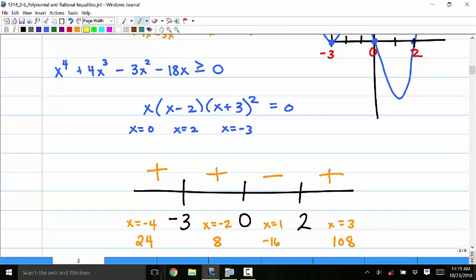Okay, go back and look at your original inequality symbol, greater than or equal to 0. All those black numbers were where it was what? Equal to 0? So do we want those this time? Yep, we're going to put filled in circles. And the reason they're filled in is because we have that equal to there. Now we want all the numbers that are greater than 0 as well. Those correspond to the pluses. So we want this piece, and this piece.